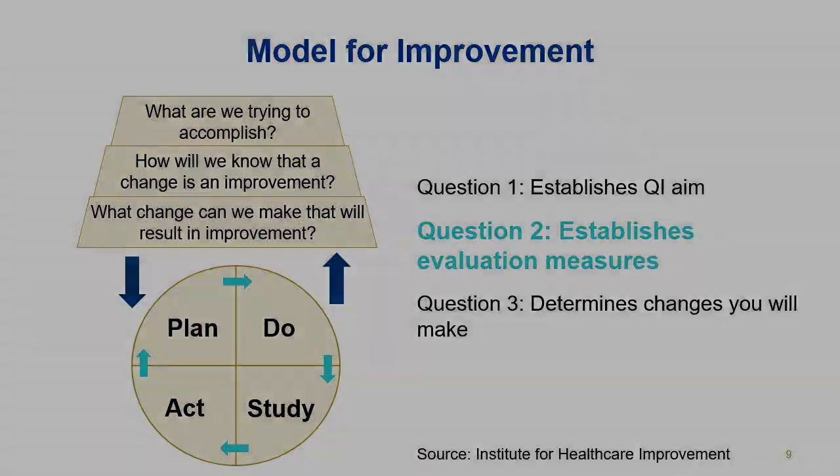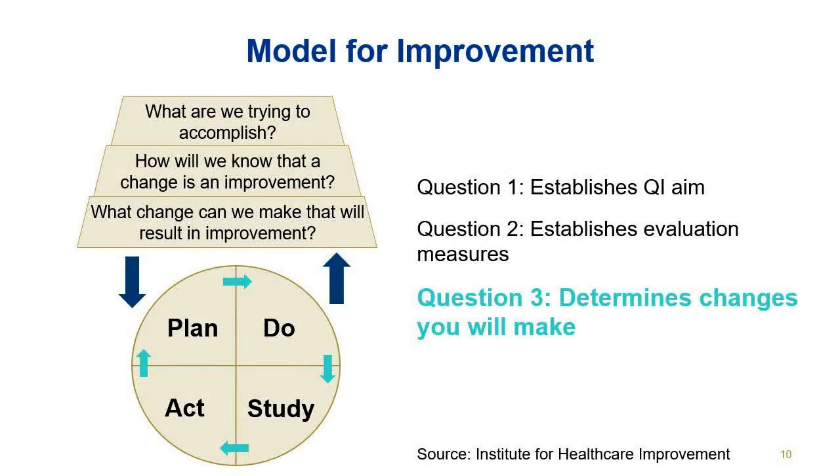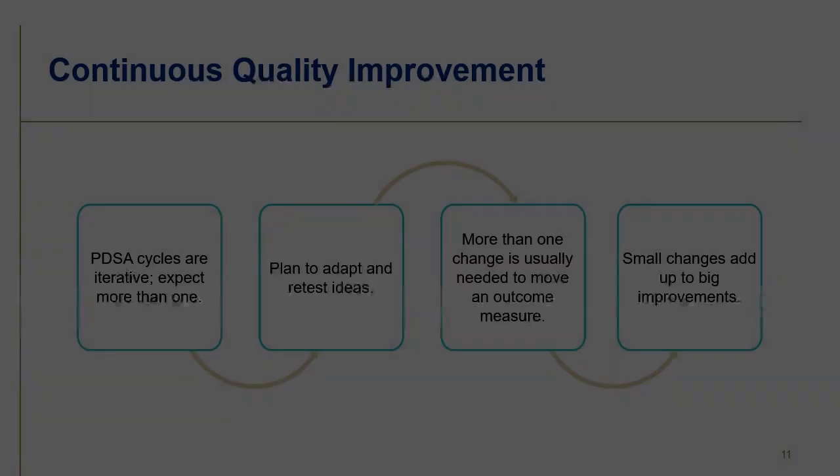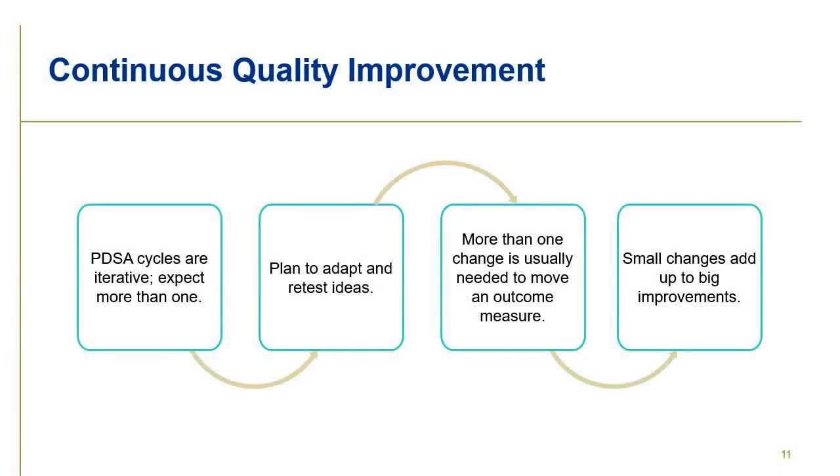over time. Remember, while answering the third fundamental question earlier in the process, your team generated a list of change ideas that might result in improvement. There still may be changes to test to move you closer to or even exceed your quality improvement aim. Remember, quality improvement is a continuous process that encourages all healthcare team members to ask, how are we doing and can we do better, and to take action to make improvements throughout your organization. You should always be actively engaged in quality improvement.